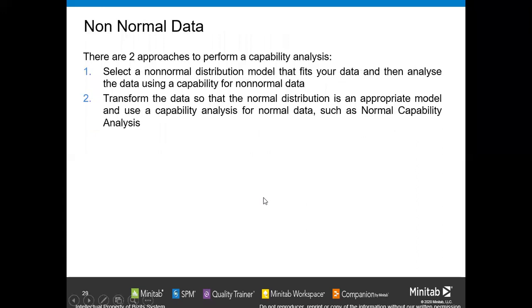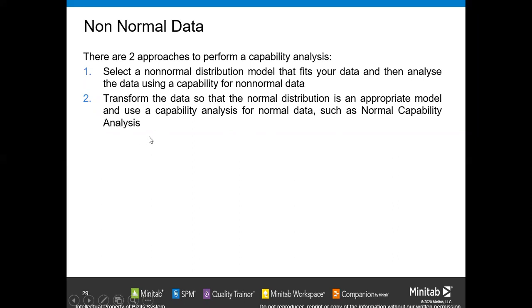For non-normal data, we have two approaches to perform capability analysis. The first one is you can select a non-normal distribution model, fit your data, and then analyze the data using the capability analysis.